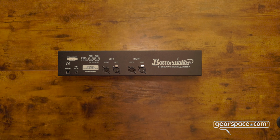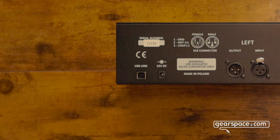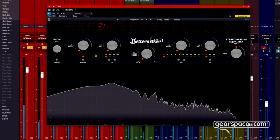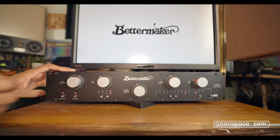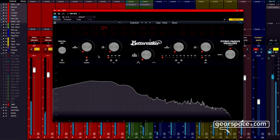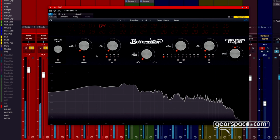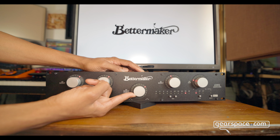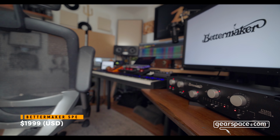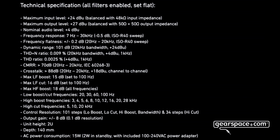It's a 100% analog audio signal path. With USB connection, you have access to a digital plugin that also controls the hardware. You're getting the best of analog sound with the convenience of digital control. Every parameter is 100% controllable via the plugin. It's automatable and recallable. With velocity control knobs, this is a two-unit rack, and you can pick one up new for $19.99 US. Here are some of the specs. Feel free to pause this video if you want to take a closer look.